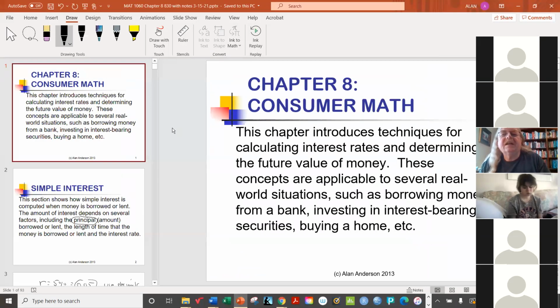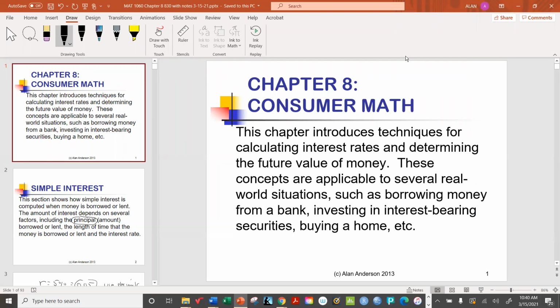Chapter 8, which was, as we said, completely different from what we'd seen before, because now we're looking at interest rates, which will prove to be a major part of your financial planning during your lifetime. And of course, interest rates influence just about every aspect of our consumer behavior, because these directly determine how much you can earn from saving and how much you'll pay when you borrow. And of course, throughout our lifetimes, we do a lot of borrowing, don't we? Credit cards, student loans, auto loans, mortgages. Borrowing is a regular feature of our lifetimes.